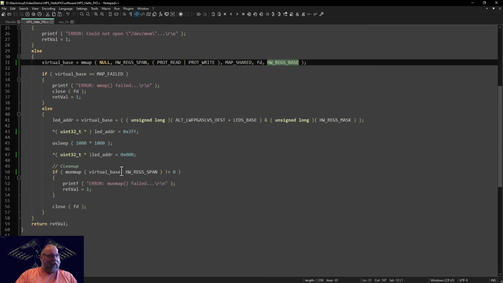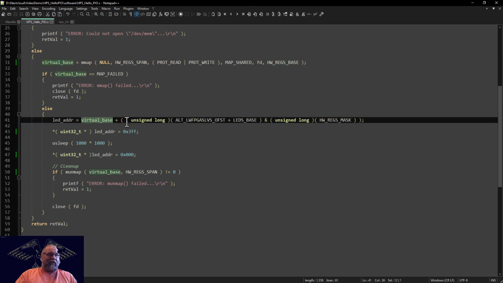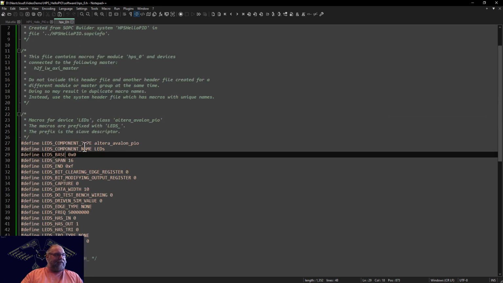If that worked, then we need to calculate our LED base address. That's our virtual base plus our offset of where the lightweight HPS-to-FPGA bridge slave controller is. And then beyond that is where our LED's base is. We got our LED's base out of our HPS 0.